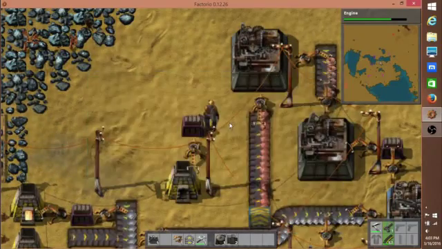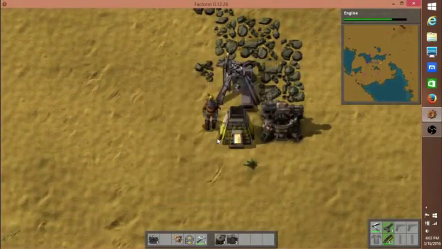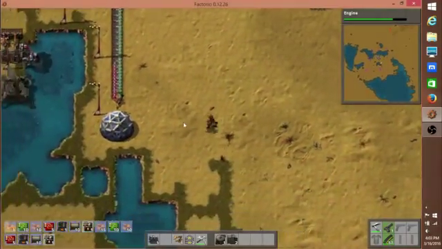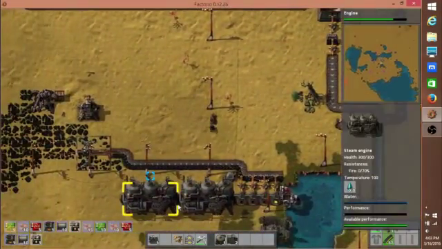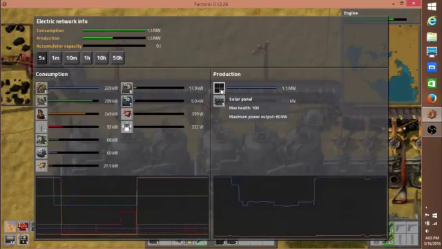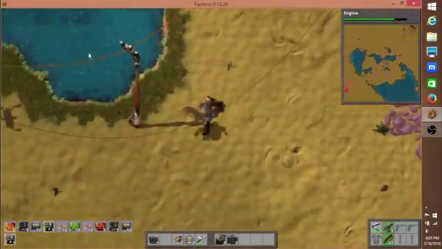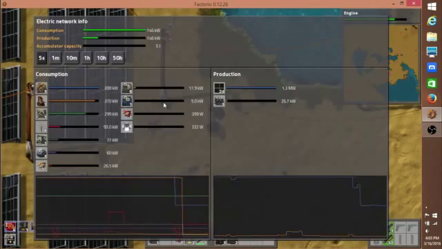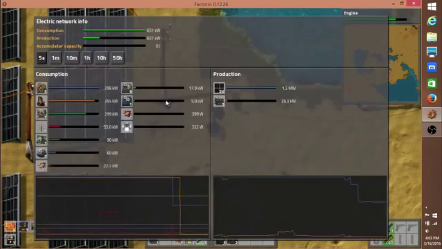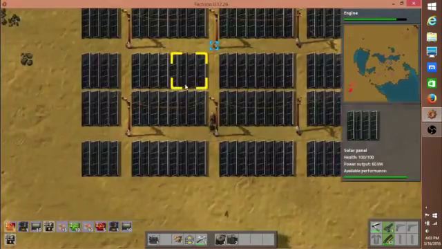What else do we need? We need the stone stuff. And we can make electric boilers. I think I'll use this over here. What's the max output of my solar panels? Let's see if they're losing energy right now. Yeah, they're at max performance. So that means that we need more solar panels. Brilliant. Absolutely brilliant.